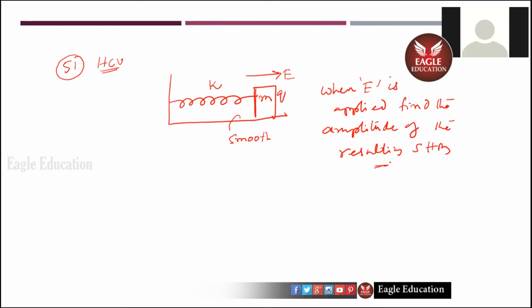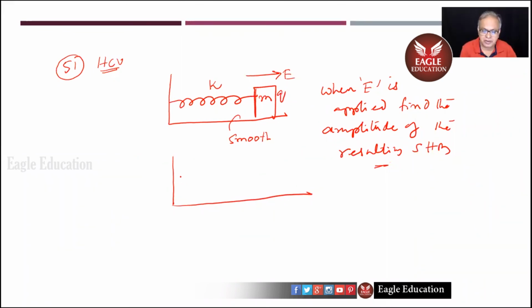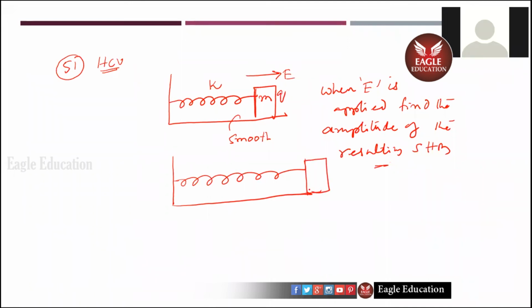Sir, we can do EQ equal to KX now, sir, both forces. EQ equals kx. What do you mean by doing EQ equals kx, Bharat? Sir, force of this. Tell me where, KX, where? Now you applied E here like that. You mean the spring gets extended? And somewhere here you are writing that. Yes, sir. So this was my initial position, children. So let's analyze the question, Bharat. Don't say something like that.